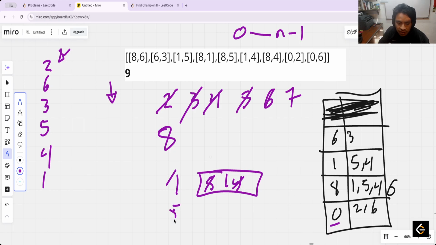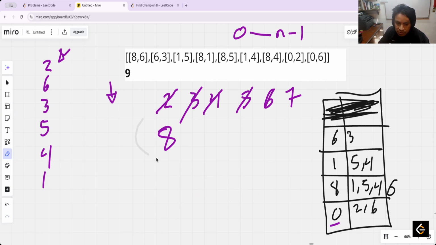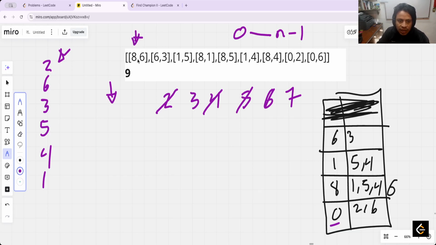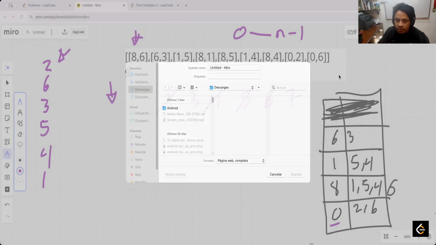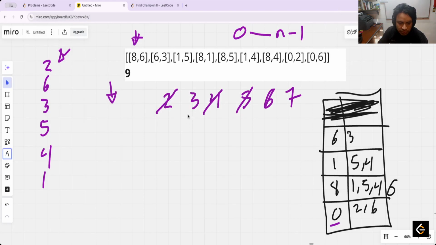Now the next is the 5. The 5 has been checked before, ignored. The next is the 4, checked before, ignored. The 6 has been checked before, ignored, and it is complete. And the 8, this number itself is not marked as a visit. That's it. Okay, now one point here is that we need to know how many numbers we have, because in this case we have all the numbers except the 7.